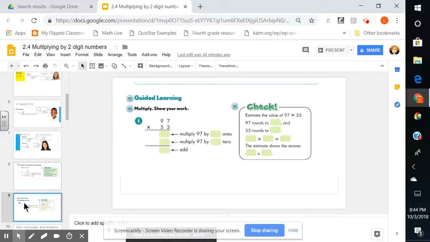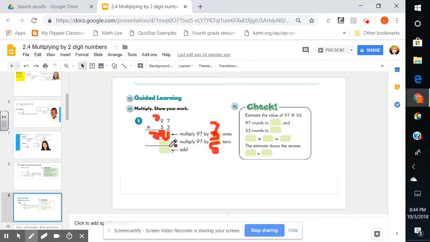We want to be sure we are very, very close. Let's do another one in our notebooks. 97 times 53. Step 1. We are going to multiply 97 by 3 ones. Sorry, that's supposed to be a 3. So we're going to do 7 times 3 is 21. Carry the 2. 9 times 3 is 27. Plus 2 is 29. It's really squashy here. So we got 291.